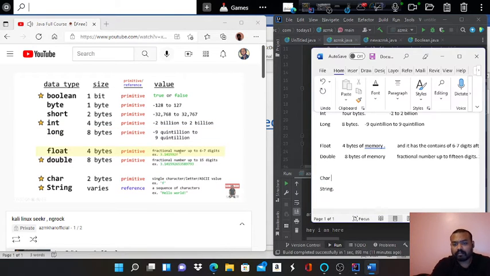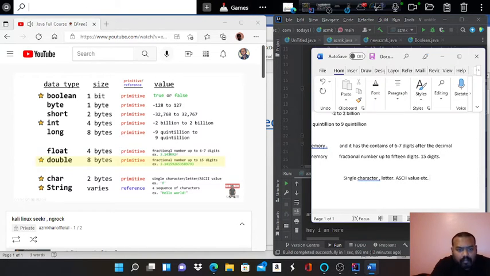Now, a float can store a fractional number, specifically up to 6 to 7 digits. What makes floats different from the data types on the top here is that bytes, shorts, integers, and longs can only store a whole integer. They cannot store the decimal portion. So if you're working with a program or a variable that uses a fractional number, you'll need to use either a float or a double. And a double has more precision. It uses 8 bytes of memory, and it can store a fractional number up to 15 digits. So in comparison, a float has less precision than a double.